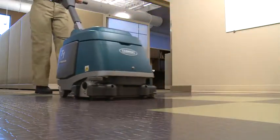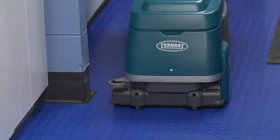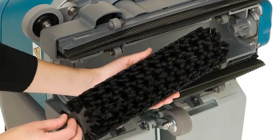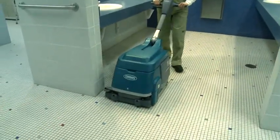The scrubber provides excellent down pressure and pad RPM for powerful cleaning. Tennant's T1B Battery Walk Behind Micro Scrubber features innovative engineering for easy operation and maintenance. The easily accessible squeegee and brush can be changed in seconds. The optional quick-charge lithium-ion battery enables the scrubber to be used multiple times per day.